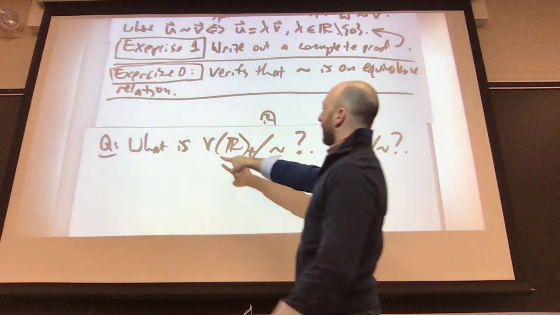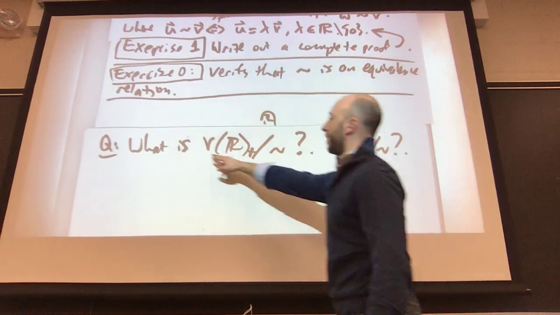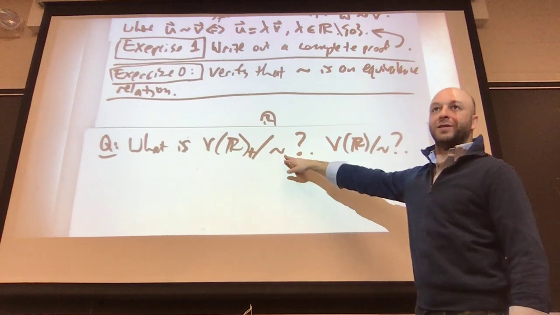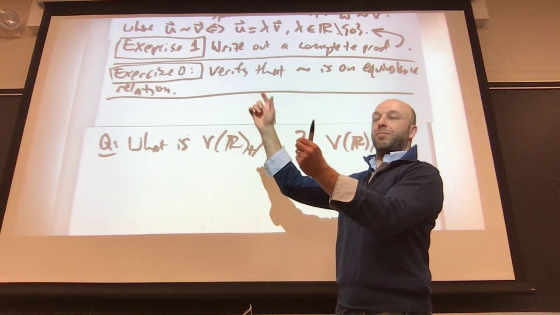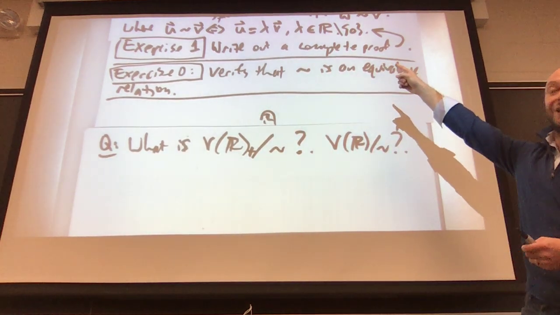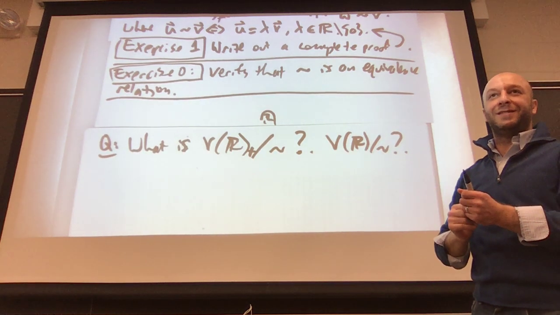So I'm saying if I take all of the points on the cone, either the full cone or just the upper part of the cone, and I mod out by this equivalence. In other words, I identify any 2 points that are some scalar multiple. That's why I want real scalar multiples. Any 2 points that are real scalar multiples of one another should be identified.